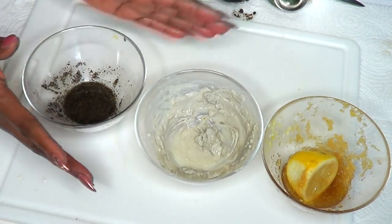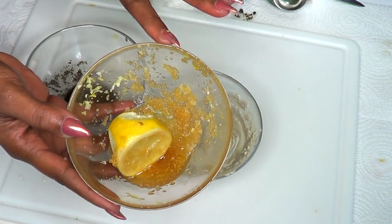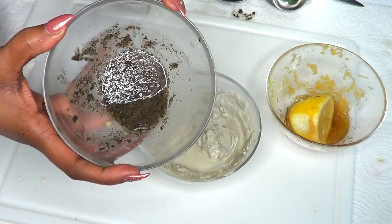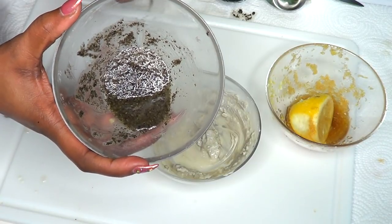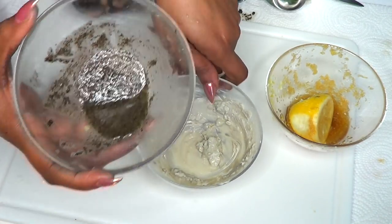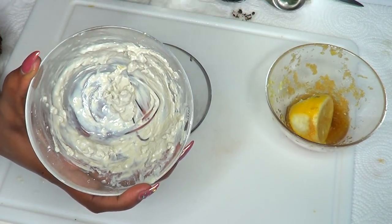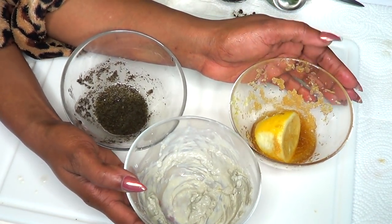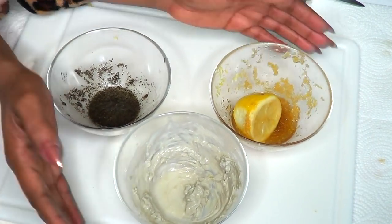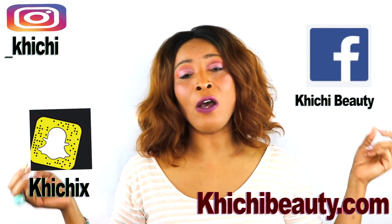So there you have the three quick and easy remedies for getting rid of clogged pores, each serving a different purpose. Number one is loaded with vitamin C and will unclog your pores while brightening and lightening the skin. Number two — baking soda, green tea, and olive oil — is great for dry skin and will also get rid of wrinkles and fine lines. Number three — fuller's earth and rose water — gets rid of sagging skin while unclogging the pores and tightening and toning the skin. Try one, try all, try whichever is suitable for your skin type, and in no time you'll reveal bright, beautiful, radiant, glowing skin.